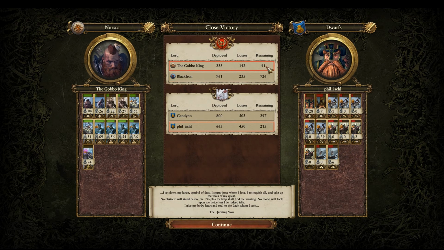If you look up here, Gobbo King only had 91 units left though. Since he brought such a low unit count, it really would have been great for Phil if he would have been able to take some of those larger units out with those Thunderers. So I would suggest not really putting him up in the front line there, just because the dwarves are so slow, it's always pretty hard to get him out of the way if something charges in unexpectedly.